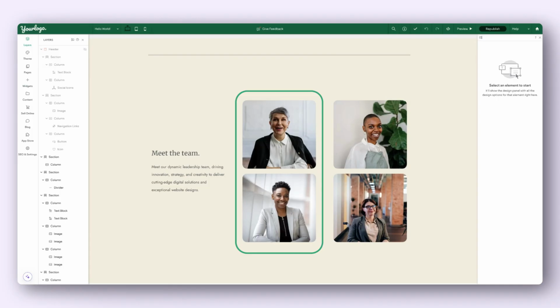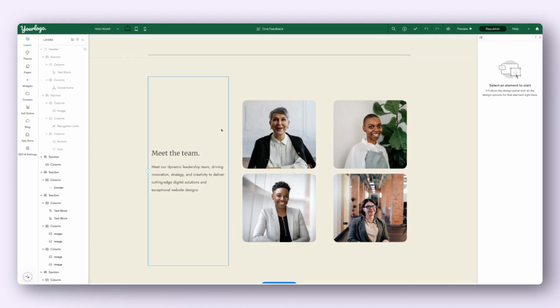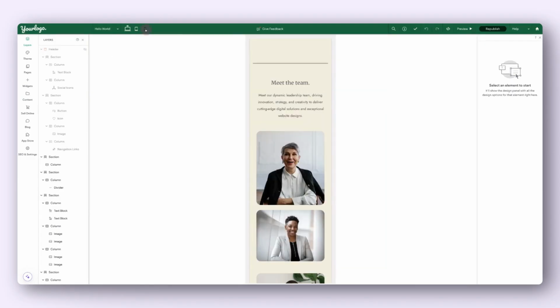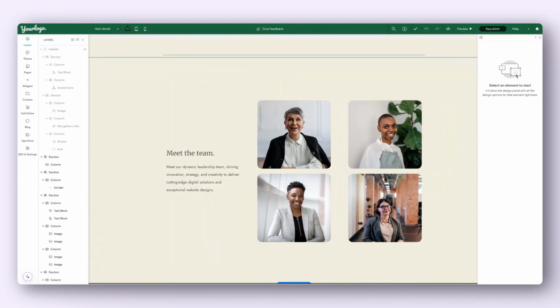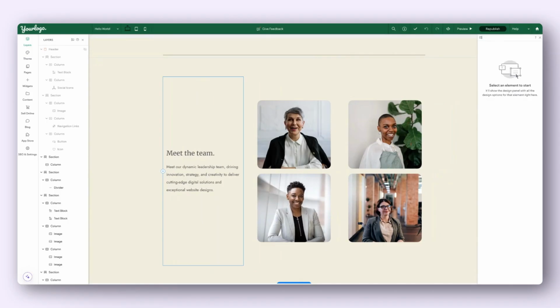With Editor 2.0, we can adjust the layout of each breakpoint independently, ensuring that changes made to one breakpoint do not affect the others. In this video, I will demonstrate how to adjust your site's layout at different breakpoints by rearranging columns. As a reminder, edits made from the main breakpoint will cascade down to the other two breakpoints. This means that any change made to the layout from the desktop version of the site will get inherited by tablet and mobile. In Editor 2.0, there are various ways to change your site's layout.